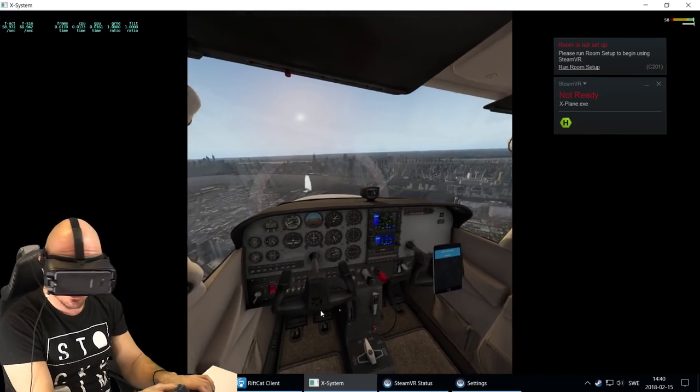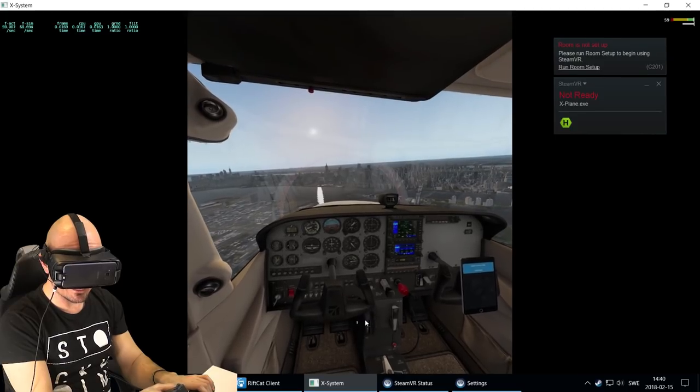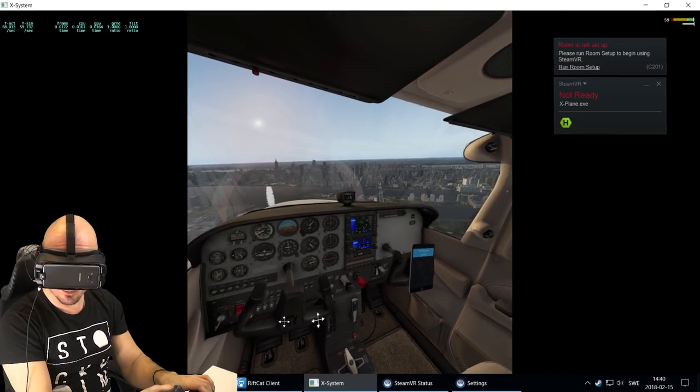So I decided I'm going to give this a try, and to make it even more extreme, I decided that I'm going to do this with X-Plane 11, to see if I can play the most advanced virtual reality flight simulator on a cheap Samsung Gear VR headset. I gotta tell you, it works much better than you will ever expect. I'm so surprised, and that's why today I can honestly hype up this software because it really works way beyond my expectation.